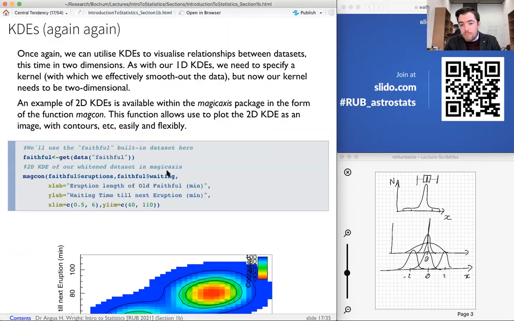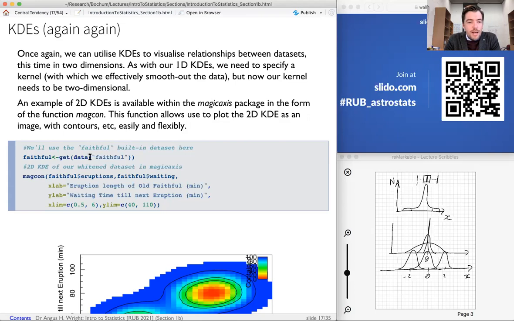The next way that you can plot distributions of two-dimensional data in a way that's useful and interpretable is using, once again, the KDE. You'll hear that KDEs are quite popular. They're quite useful. They have a lot of uses. And this time we're going to plot the two-dimensional KDE. So we're going to plot the kernel density estimate using a two-dimensional kernel in this case, which is a two-dimensional Gaussian. So it has a bandwidth in X and a bandwidth in Y.